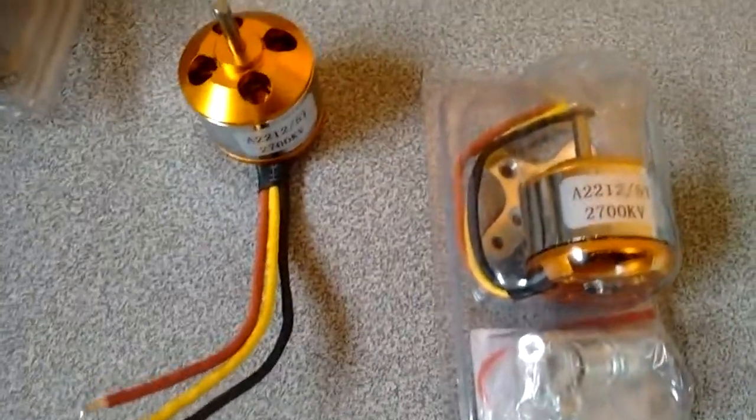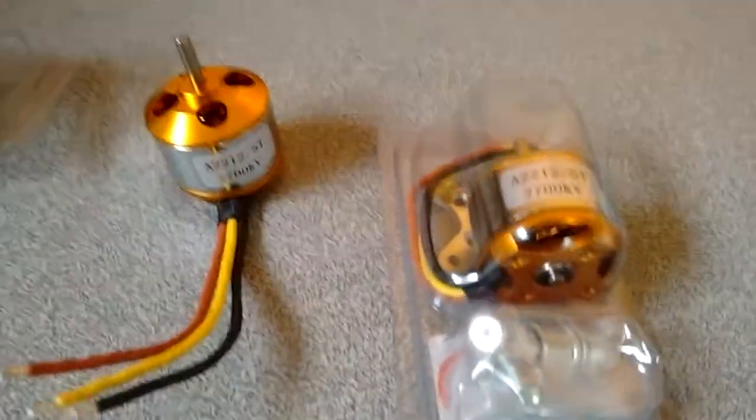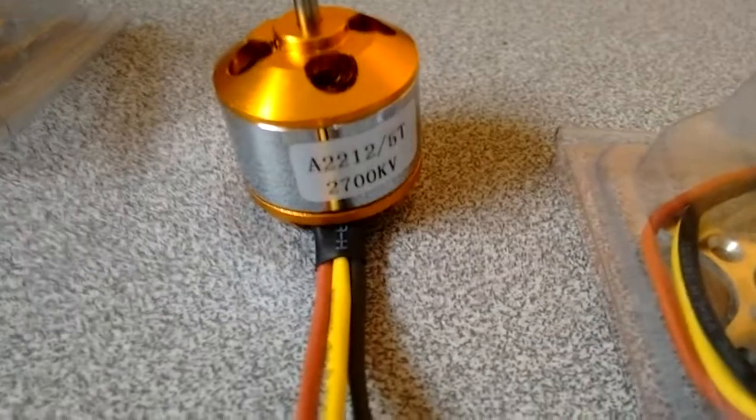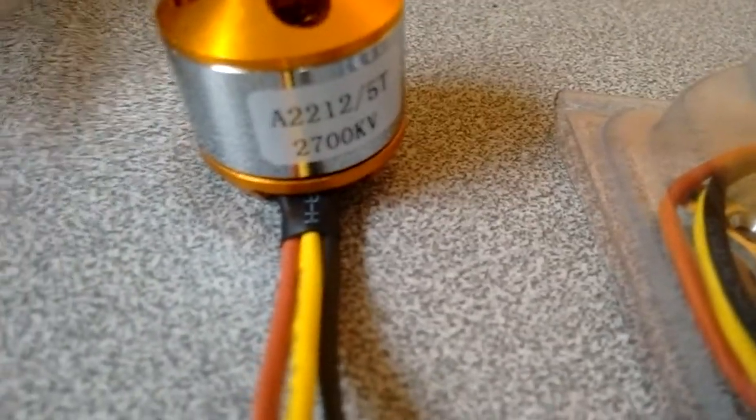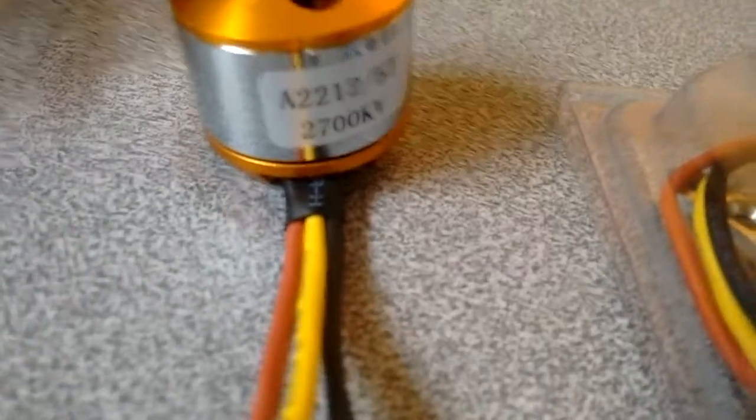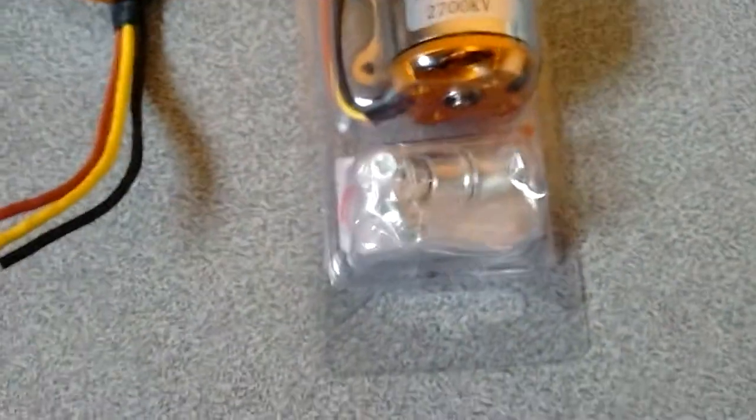A quick what if. Found these on eBay. They are a 2212 5-turn 2700 kV motor. This is really interesting to me.